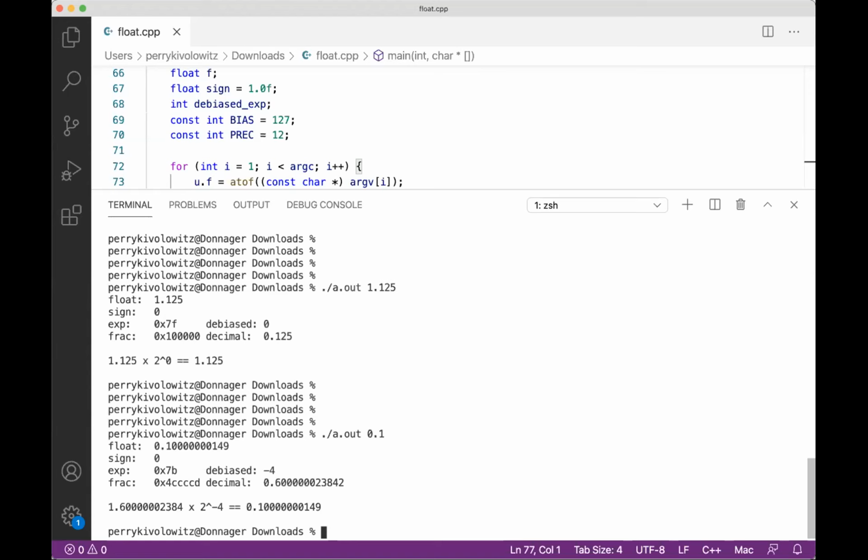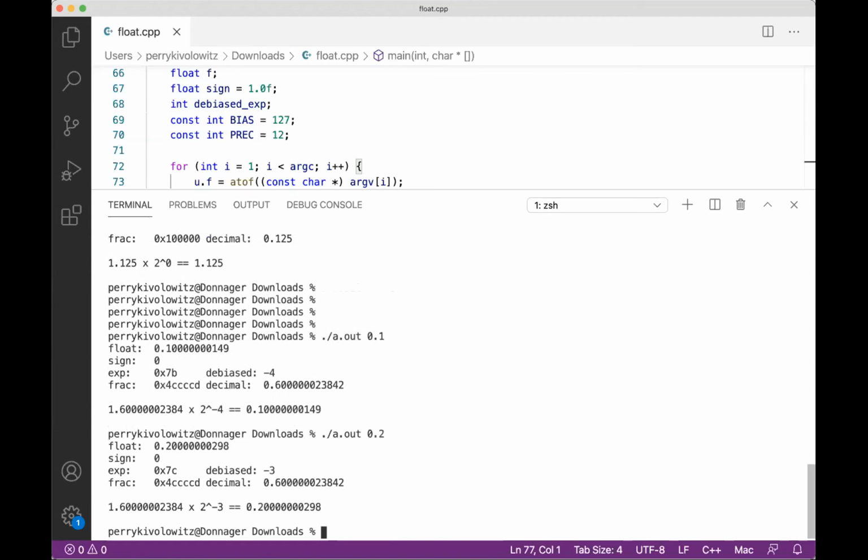So the closest a single precision number can get to 0.1 is 0.1 with those zeros and 149. Well, okay, how about 0.2? How well do we do there?